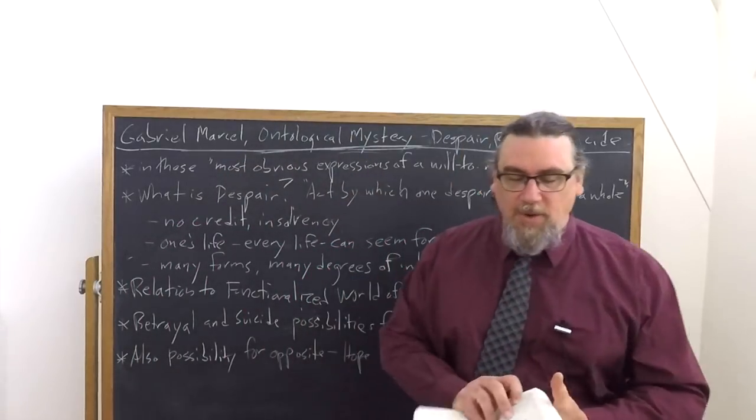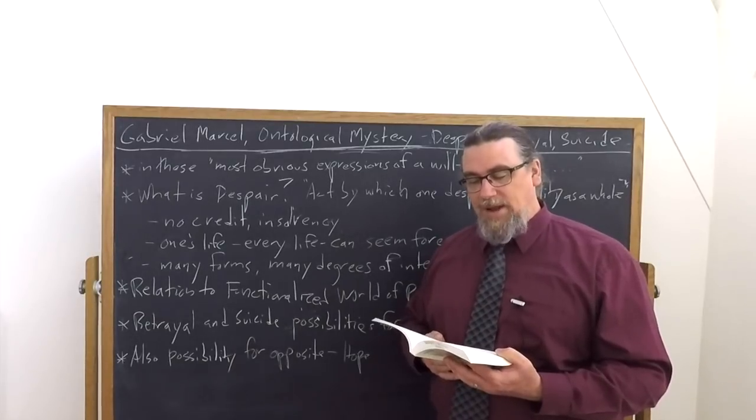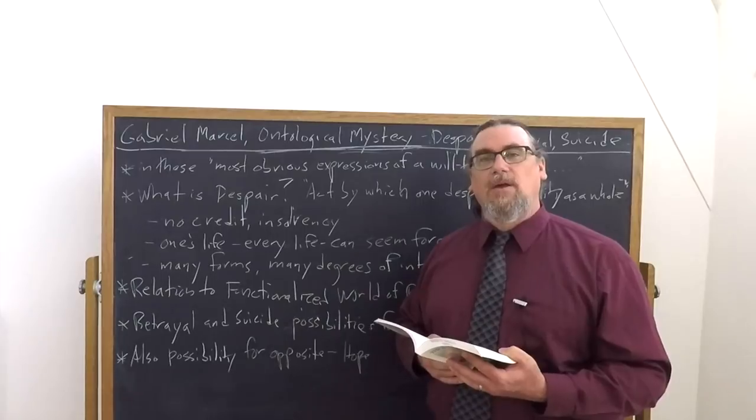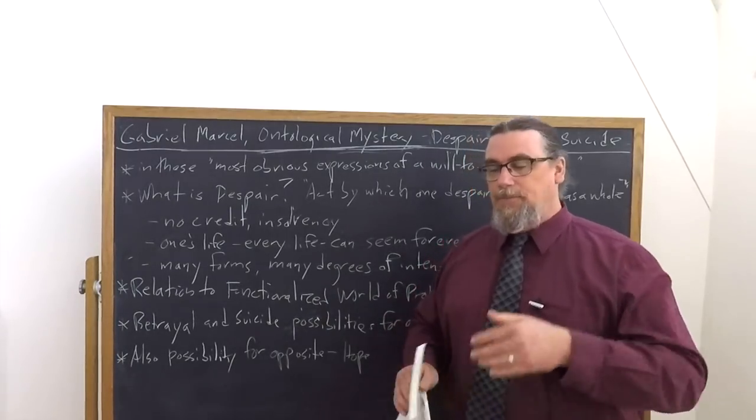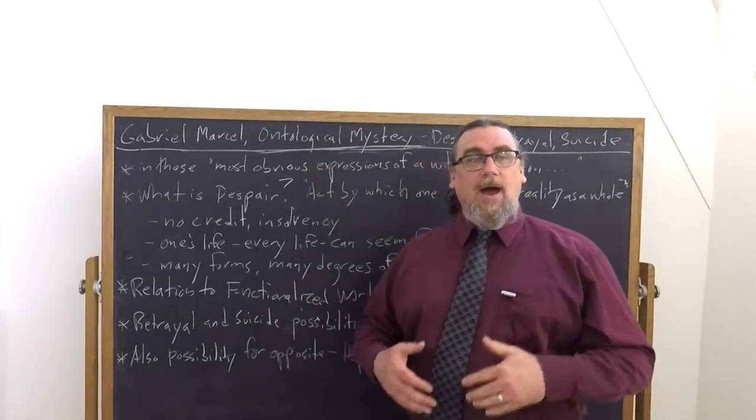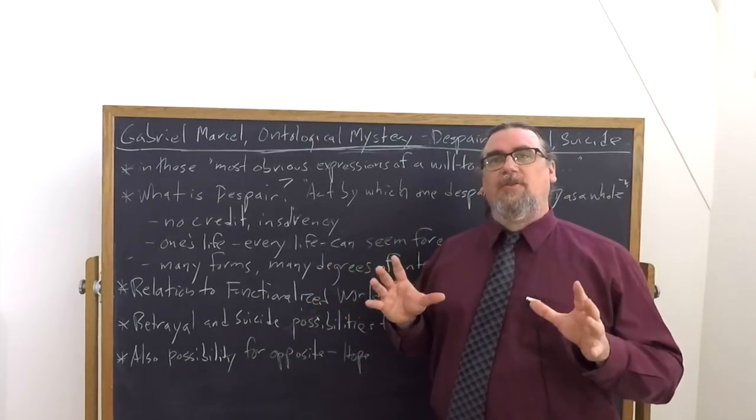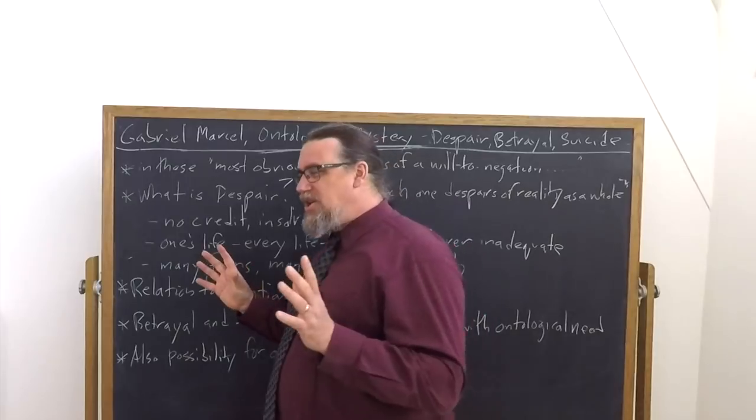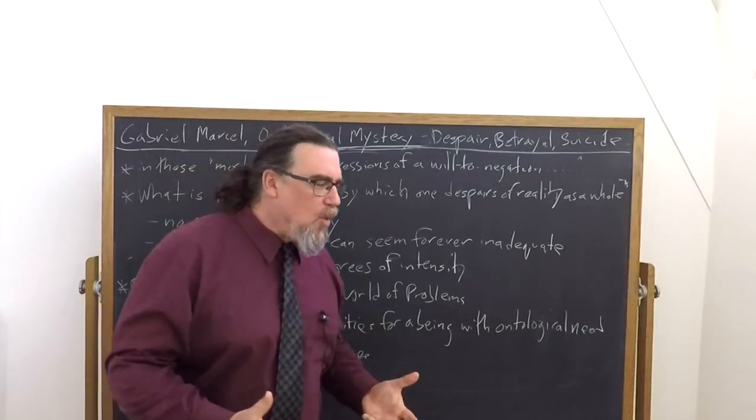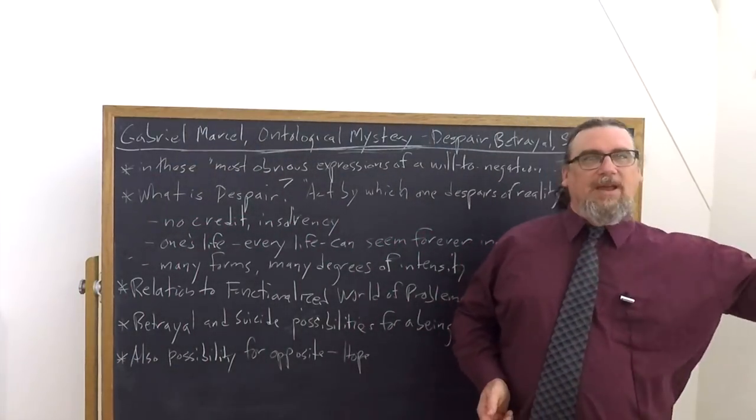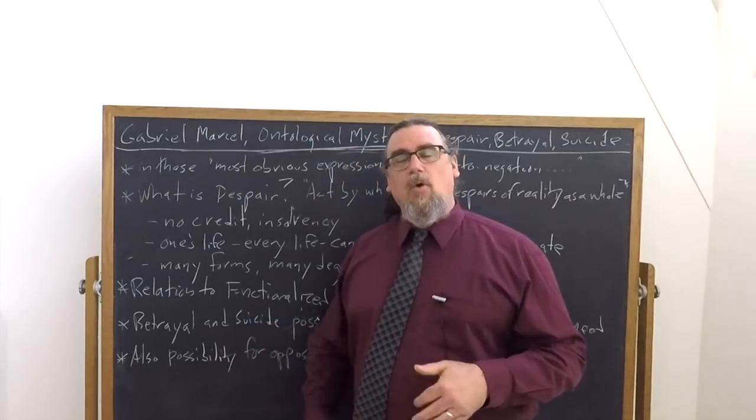When you look around the world and each thing that you look at feels like that or presents itself like that, that is what despair can consist in. He has another great expression for this. These are economic terms. He says there's nothing in being to which I can give credit, nothing I can count on, no security. It's a declaration of complete insolvency. There's nothing that I can say I can trust this. I know that I'm not seeing the whole of this, but I can actually trust it. Not in the sort of new age kind of trust, like give positivity to the universe and the universe will give positivity to you.